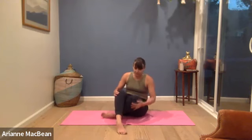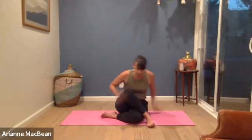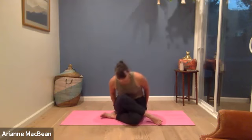Good. Let's take those knees up and we'll tuck the left under and the right over. Kind of remove the booty so that you can kind of sit right on top of those sit bones. Kind of feel like lengthening here. Let's pull that left arm straight up and drop the right shoulder. And then as we exhale, send that left arm down and just give yourself a very gentle spinal twist here, looking over the right shoulder.